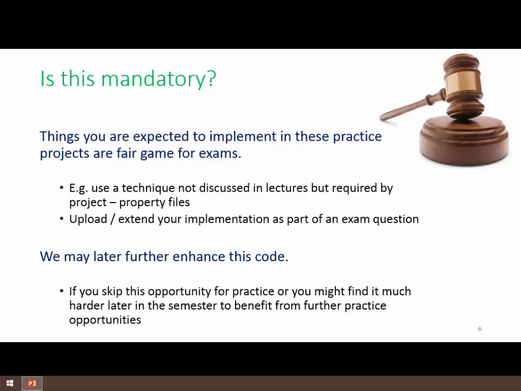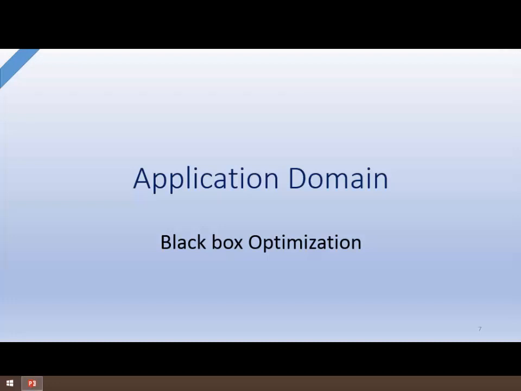So now let's go into the application domain specific knowledge. Okay, that client came to you, said, I want an evolutionary algorithm. You said, sure, no problem. What's an evolutionary algorithm again? So let's cover that now. The field that we are going to touch with this project is called black box optimization. Okay, so optimization means we try to find a solution to a problem, and we want it to be as good as we can. We want it to be the best, actually, possible.